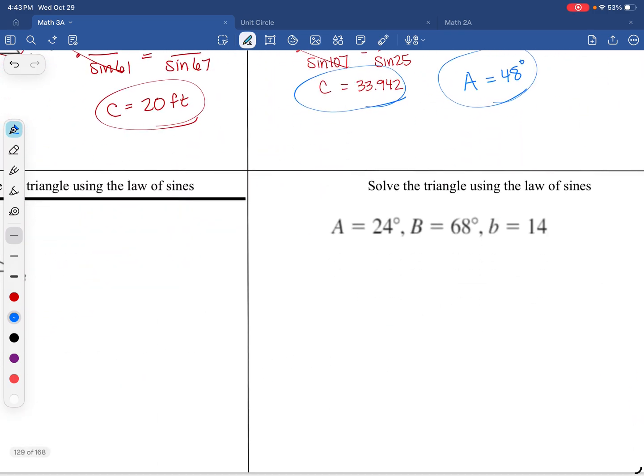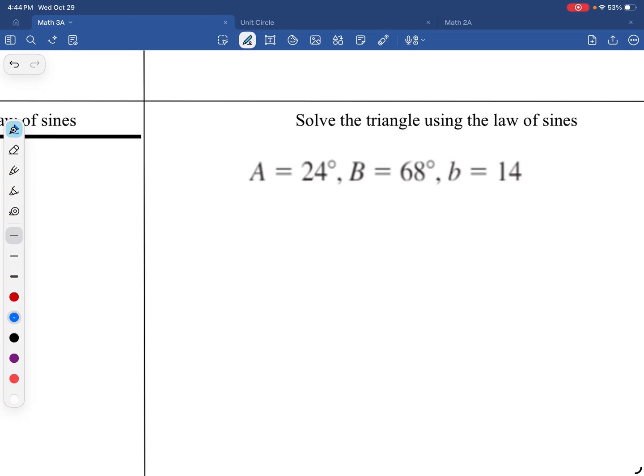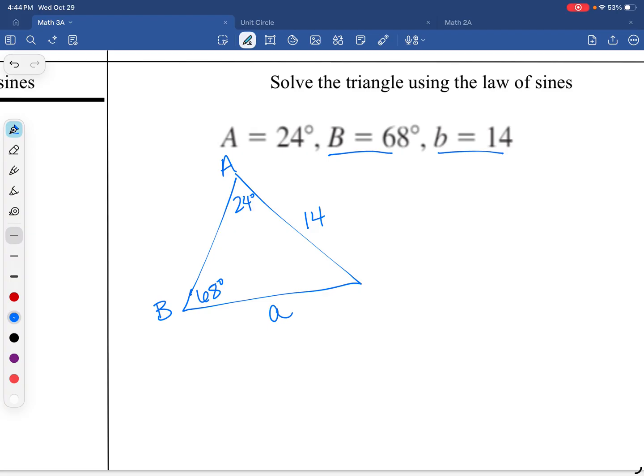Okay, down to this last one. So we don't have a triangle, but it's the same idea. So you can just make your own triangle and you don't have to worry about the scale at all. So don't worry about making sure that it looks exactly right. If this is angle A, then we need to find side A. If this is angle B, which is 68 degrees, then we know that the opposite side is 14 because we know an angle B and a side B. Okay, let's just work with that right now and then we can work on the C's here in a second.